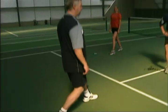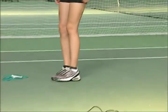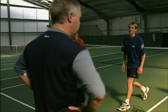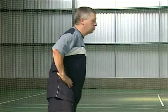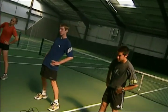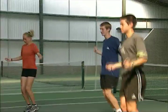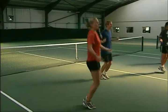Before every session, players must warm up and stretch. Steady skipping is an excellent way to warm up, but before skipping, it's a good idea to loosen up the lower back and calf muscles. Check the rope length and start 300 to 500 steady skips to raise the body temperature.